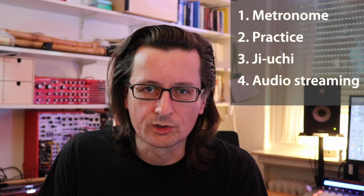So what I'm going to do in particular is use the metronome function of the TAIKO-1, then the practice function of the TAIKO-1. I play along to some Ji-uchis, which you can play from the TAIKO-1 and then play to it. And then I'll play along to some audio that you can stream via the TAIKO-1 as well.